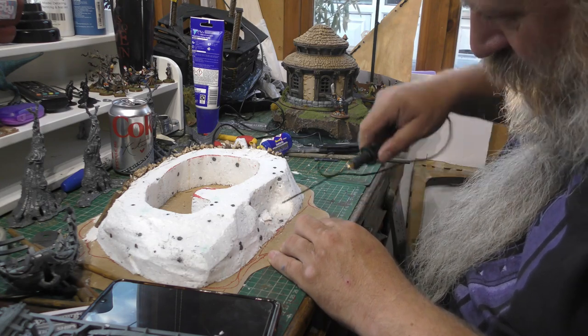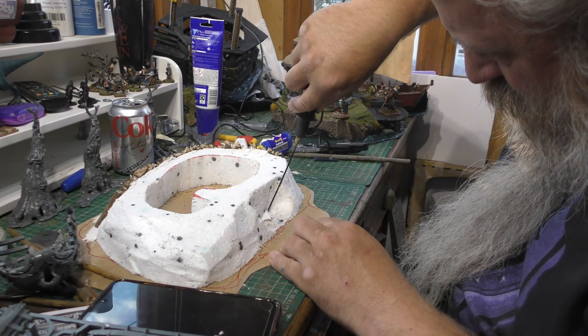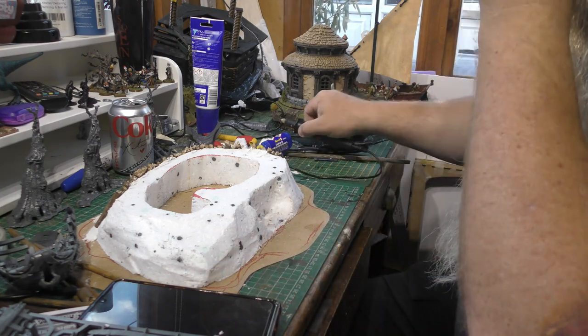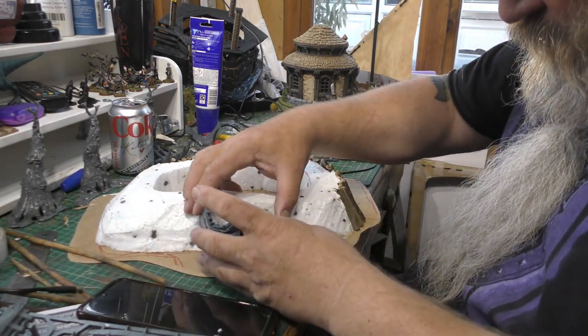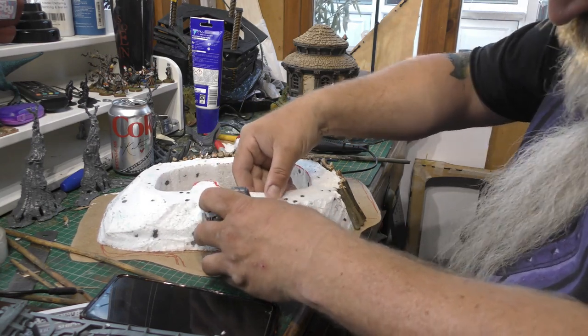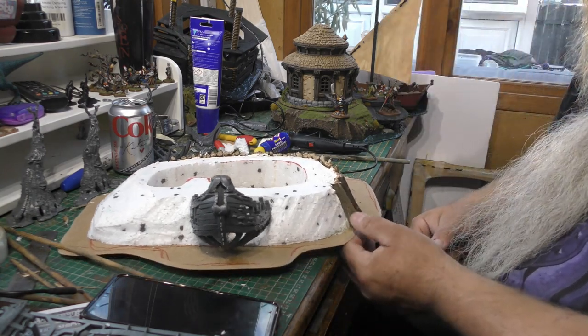Try to cut a bit of a curve into the polystyrene so it sits and holds it nice. Obviously, I'll have to stick it all in place, but we'll see. Here we go. Turn it off. So the idea is it will sit. Oh, no, that's not bad. All right. What do we think?